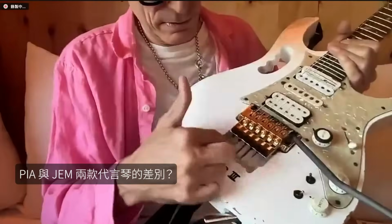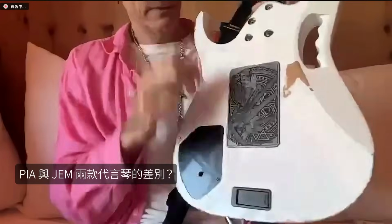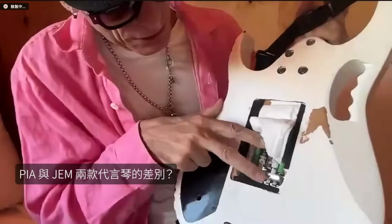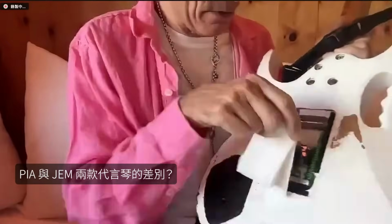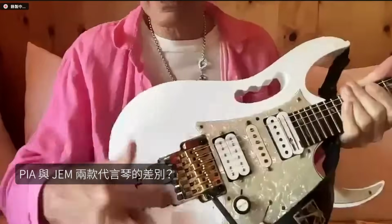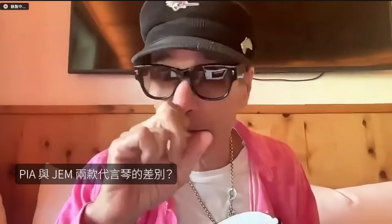And then I just looked at what was stopping the tailpiece, and it was just this wood here. So I just chopped it out. And once I did that, the bar would be able to rise. And also I chopped it out here. So you can, that achieved something that I really wanted, but no other guitar could really do.